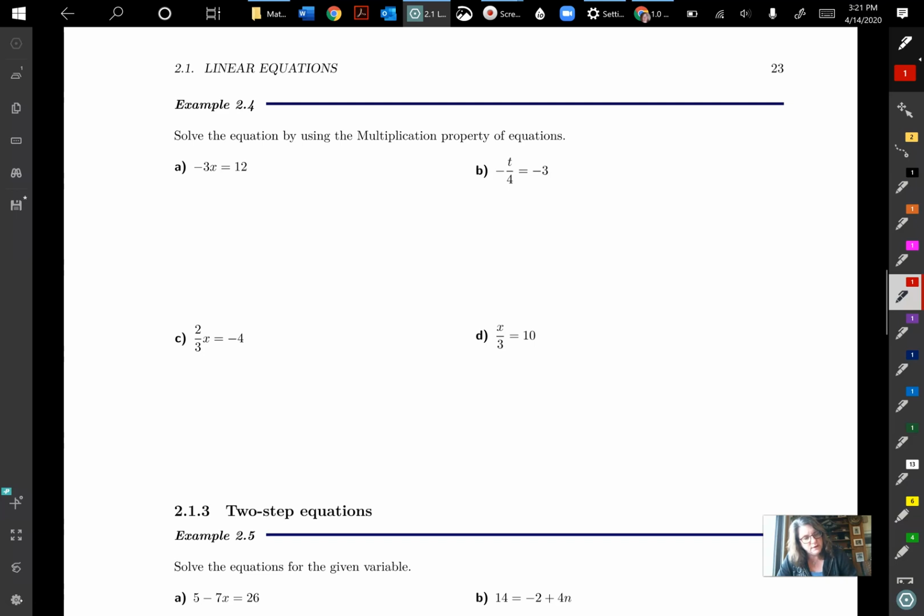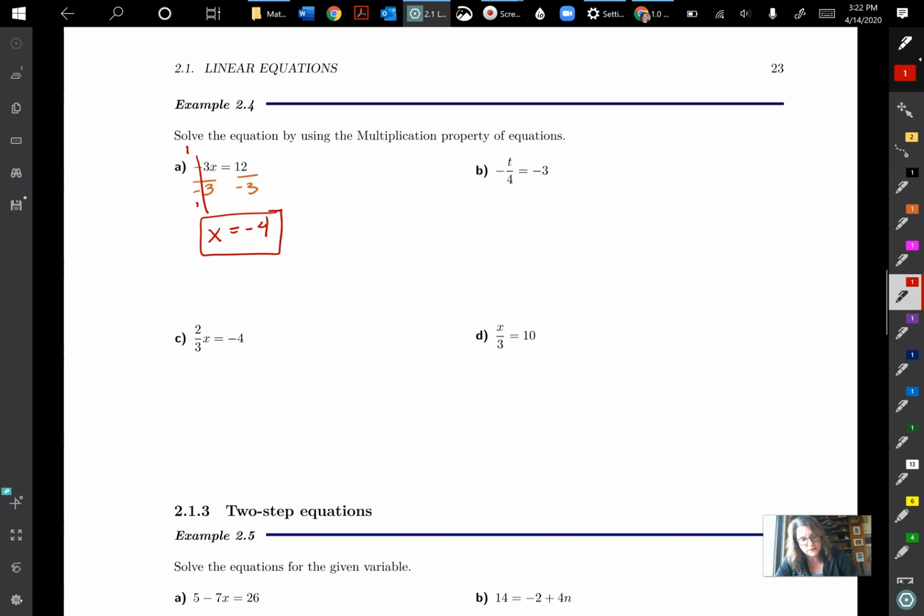So this first one, we're going to divide both sides by negative 3, or we're really multiplying both sides by negative 1/3 in essence, but we can do this quickly that way. So we end up having a coefficient of 1. That's our goal. We want to force that coefficient to be 1x. We don't want negative 3x's, we want 1. So then we end up with x equals negative 4. And do make sure you reduce everything properly. Then you can just pop that back in, even in your head for these shorter ones, and verify that that's correct.